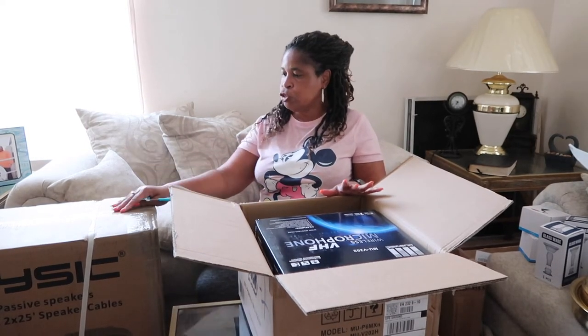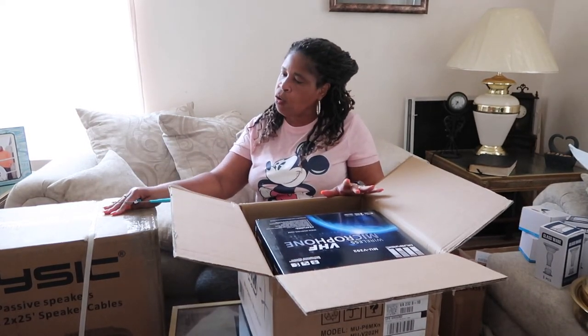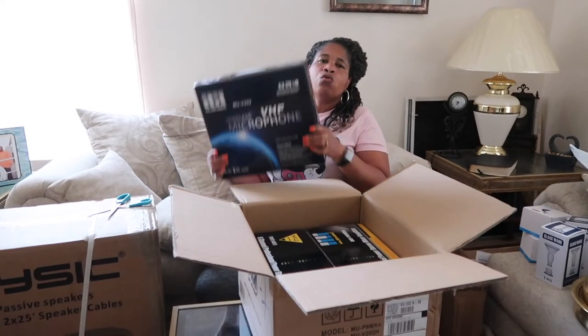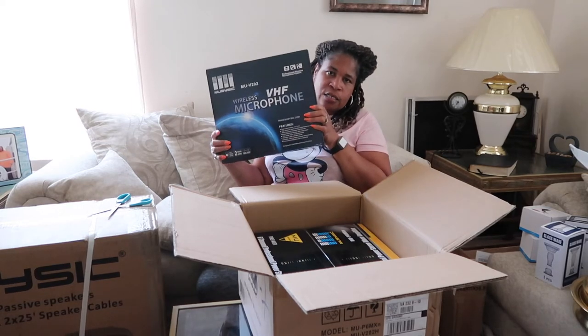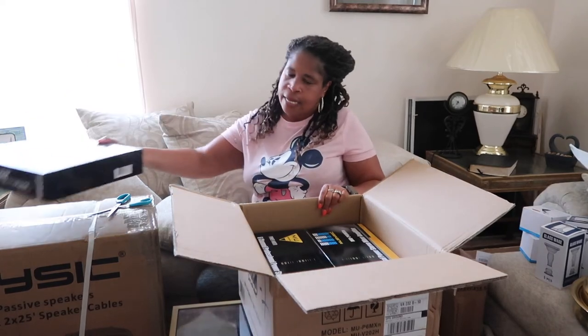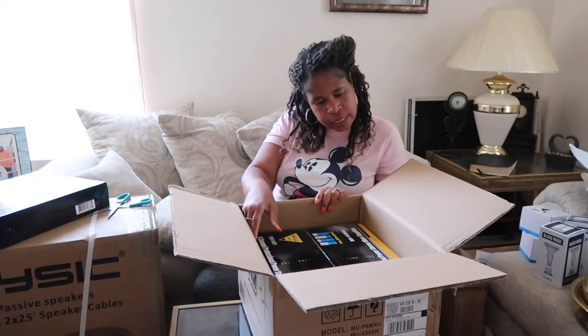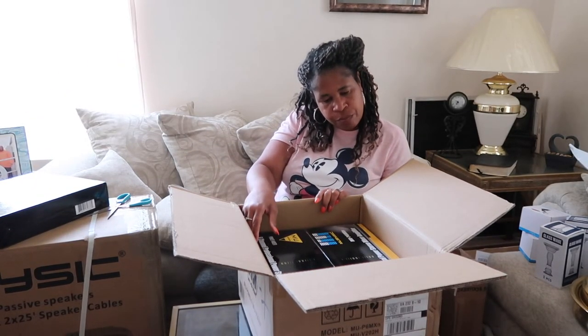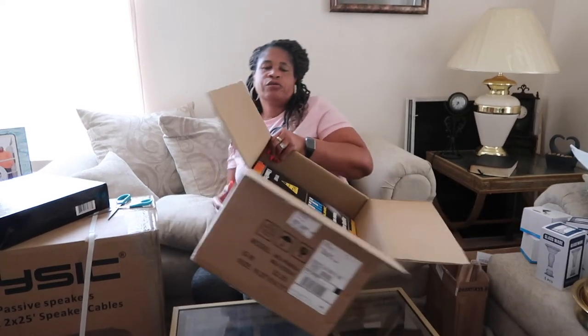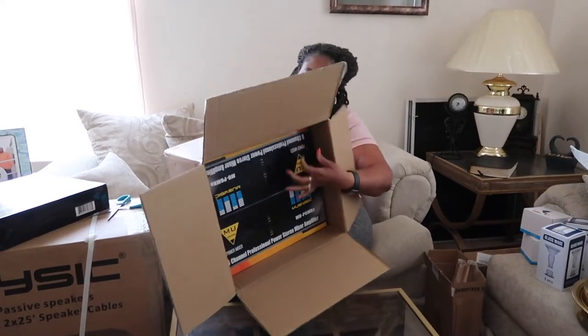This was actually a whole set. The set came with the two speakers, the speaker cords, the speaker stands. It came with two wireless mics, which we showed you we got four more, so six. And it came with the six channel professional power stereo mixer amplifier. So it came with the amp, if I can get it out the box. Okay. It's kind of heavy, y'all.